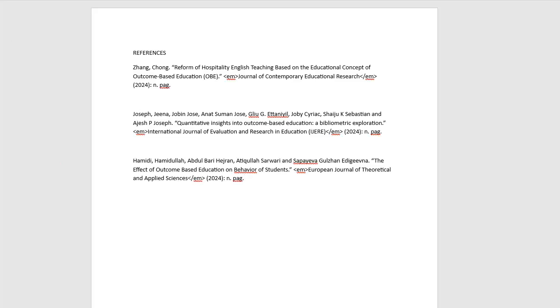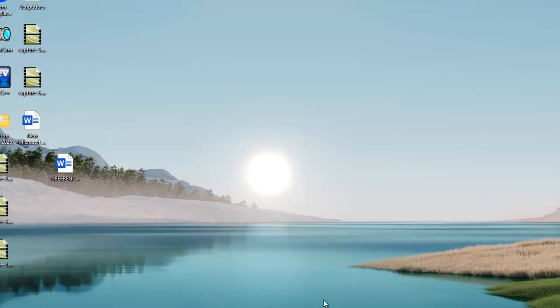Yes. So I can do this for as many papers as I want. At a time I can put them in the references. So this is one of the features of Semantic Scholar.